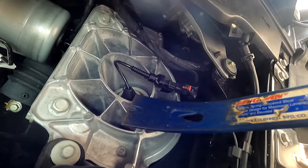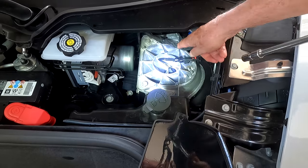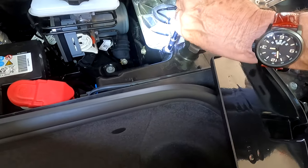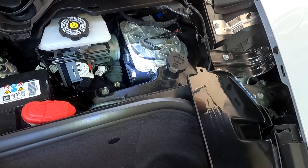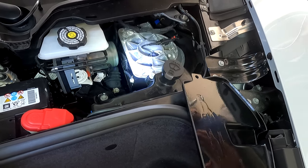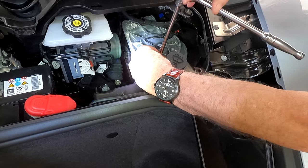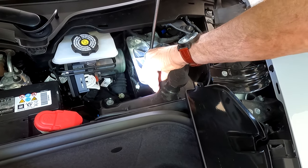Now we're ready to put the covers on - let's do this side first. The first thing you have to do is get that wire off - which was a pain. Now we have to take this 10-millimeter bolt out. Take your time doing this, because if you drop the screw down there you're going to spend the next day and a half trying to get it out - if it drops way down by the bottom plate it is a nightmare. So I'm going to take my time taking this off.